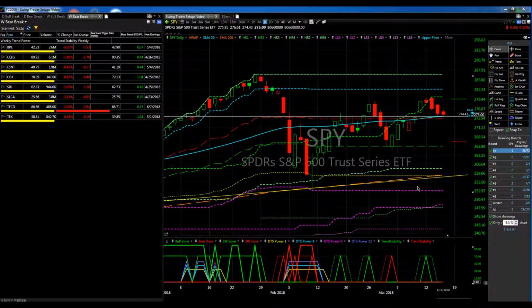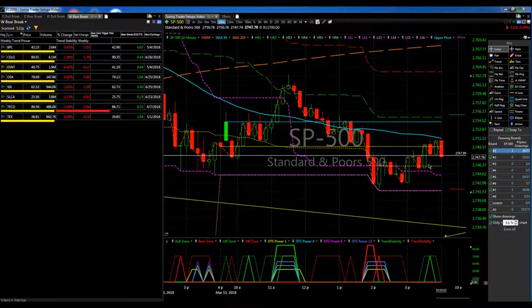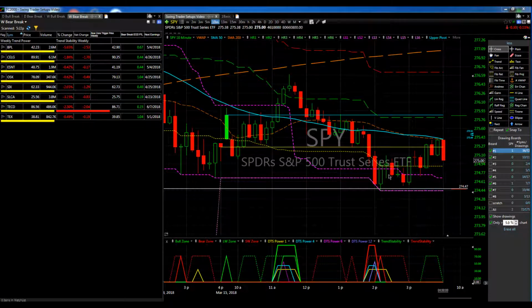Now, before, when we were looking at the market going up, we were hitting the 50-day on the SPY, and the S&P 500 was not there. Now it's the opposite. We're hitting the 50-day on the SPY, which is below the 50-day on the S&P 500, as the market progressed today. We were coming down here on the SPY, and the S&P 500 had already been there right about here. This is before 2 o'clock. Go back to the SPY. I think the SPY was later in the day. That's about the same time.